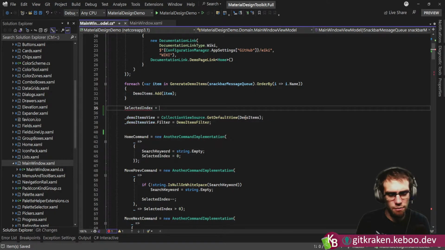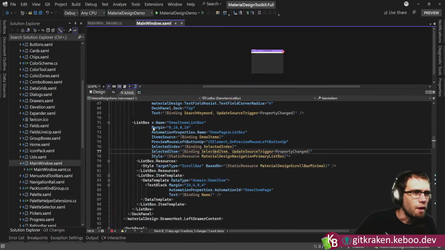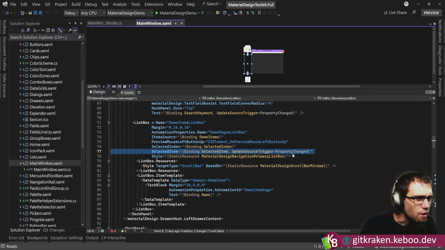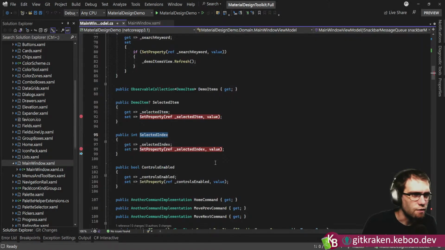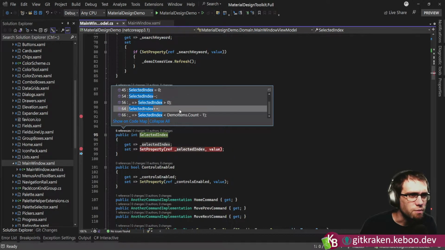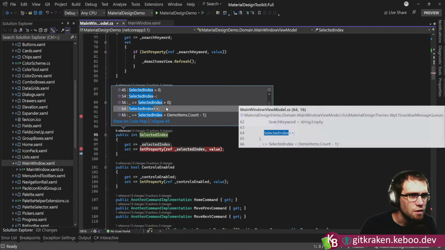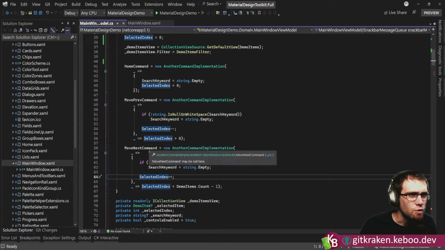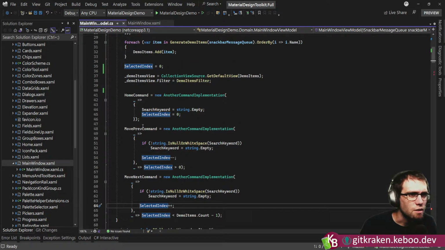It's weird to me that we have both selected index and selected item. That's the part that I'm not sure what's going on here. Why do we have both of these things? What do we use these for? We're using selected index in a bunch of places. We've got these move next, move previous commands.